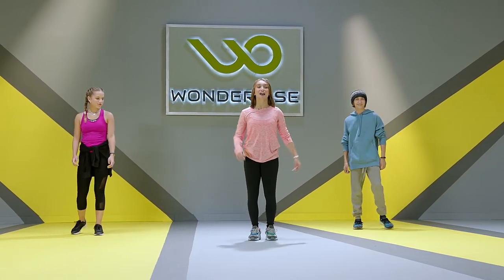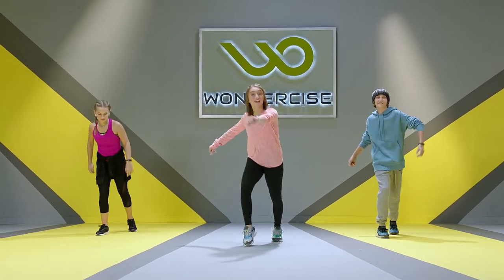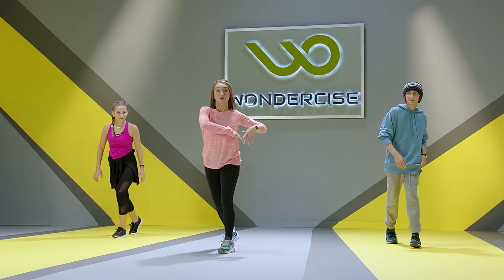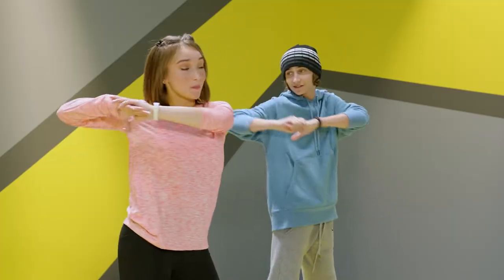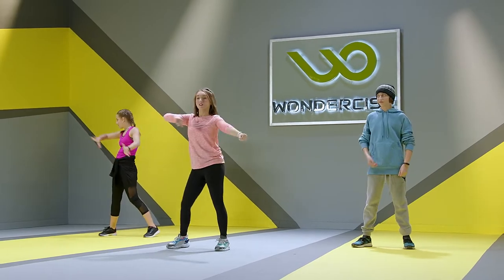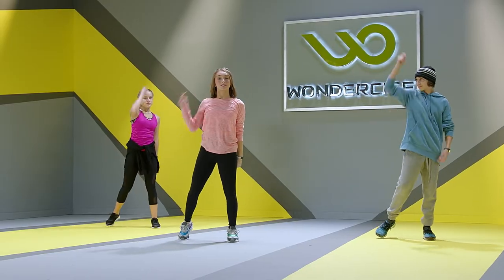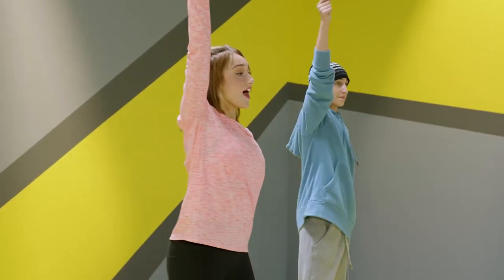Five, six, seven, eight. Kick, kick, kick, ball, change. Kick, kick, kick, ball, change. We're gonna pull, pull, up. We're gonna pull, pull, up. We're gonna look side, side, down. We're gonna side, side, down. We're gonna go up, down, up, down, up, down, up, down.